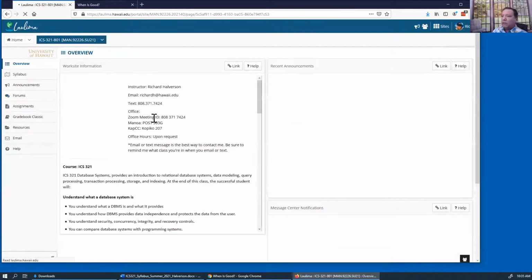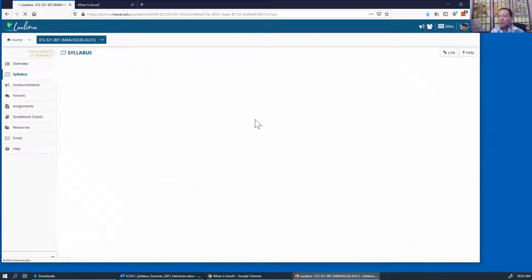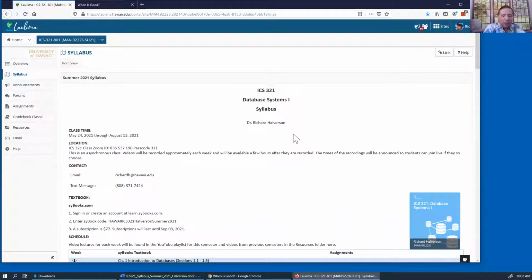The idea of these forums is that because we're online, the colleges generally like there to be some sort of interaction between students. So the forum does that. So you all will contribute, and it's not what you contribute, it's the fact that you contribute.